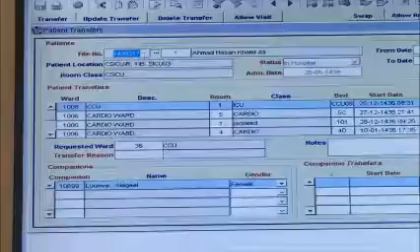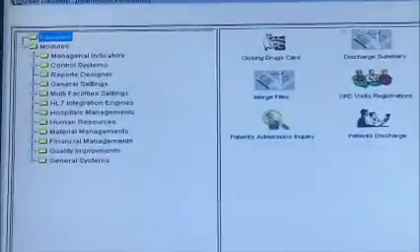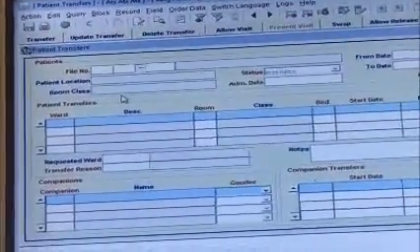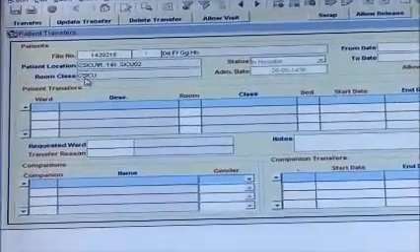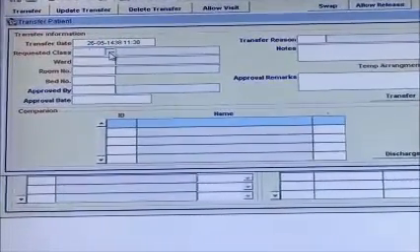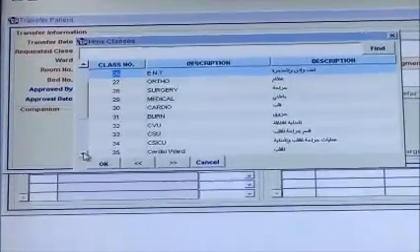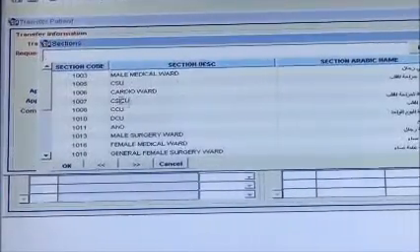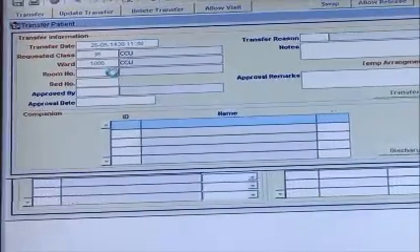Now the second issue, I need to do a transfer to another department. For example, now it is CSICU, and I will transfer it to CCU. Just come here and select the ward. What is the ward? CCU, not CSCU. What is the room number?